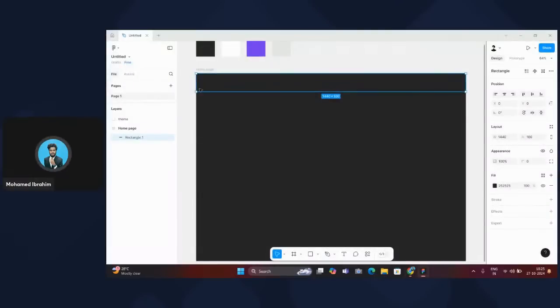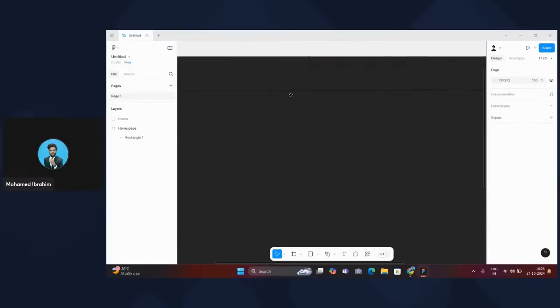So what I'm going to do is mention a stroke. So what is a stroke? A stroke is an outer layer for an object or any other shape. That stroke option will be available beneath the fill option. Here you can see fill. Below that we have a stroke option. So just simply press the stroke option so that we can include a stroke.